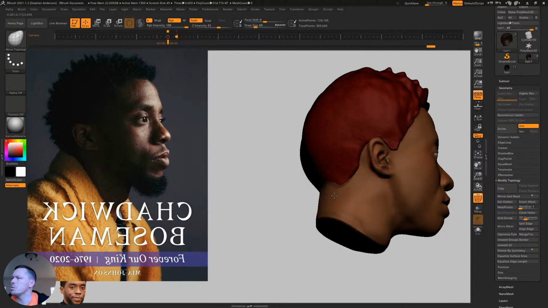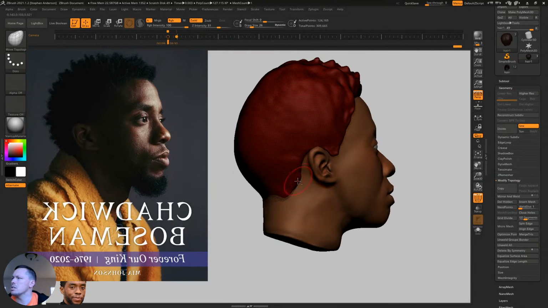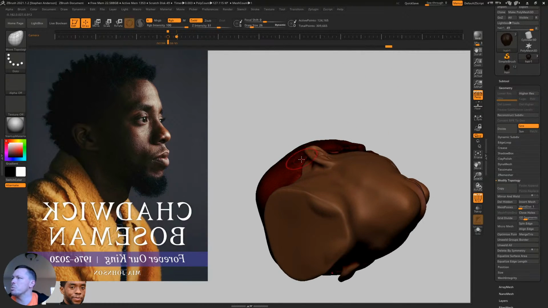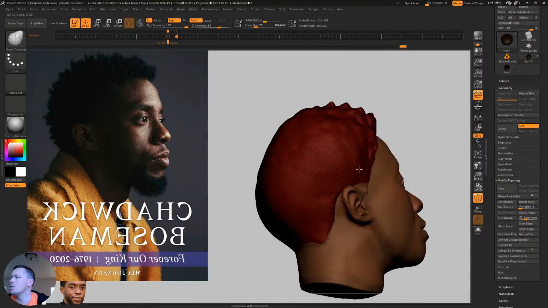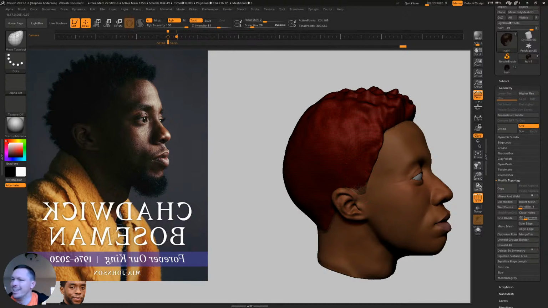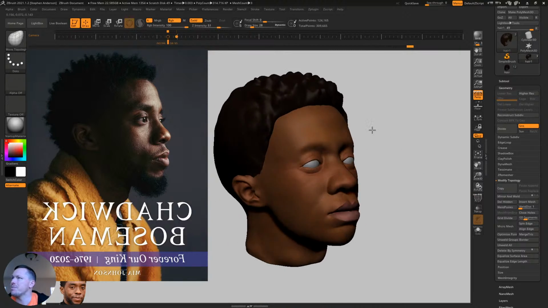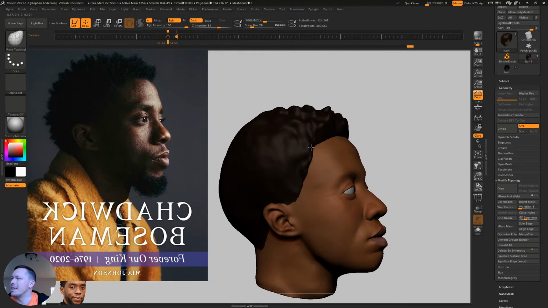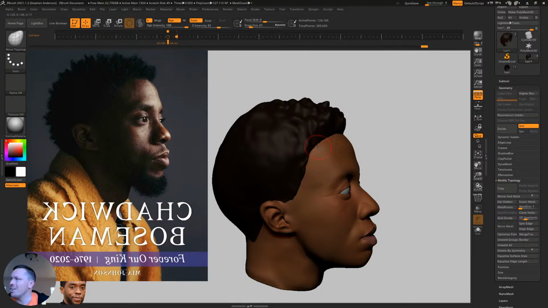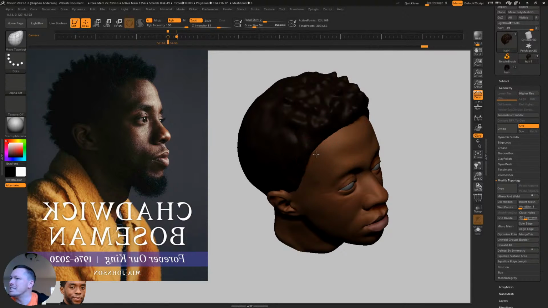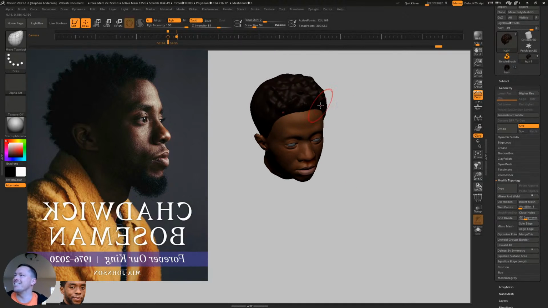Up and in or something like that. I don't know, this will definitely be super work in progress because that's not going to read like him at all. And I'm making a stylized version. I wish I could do this guy justice. I mean, this guy is awesome. I love Chadwick Boseman, and that looks terrible.